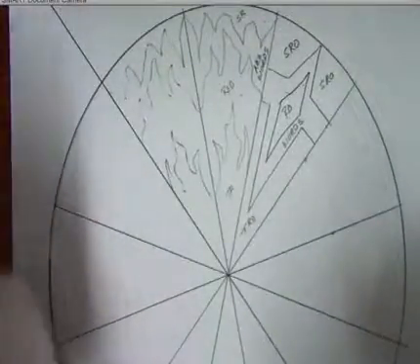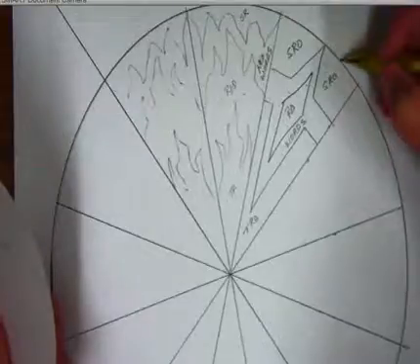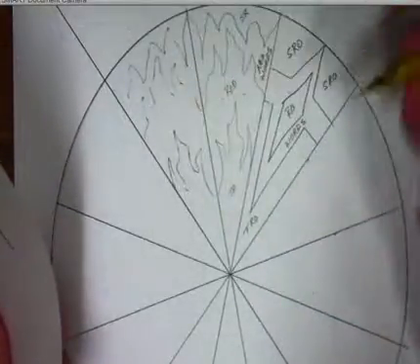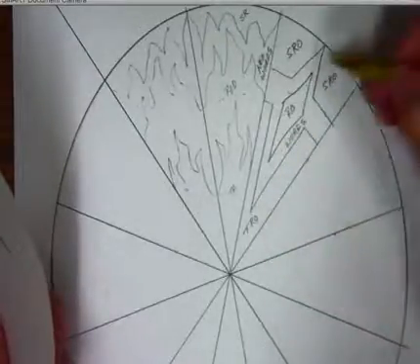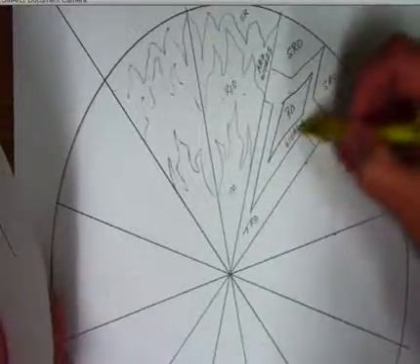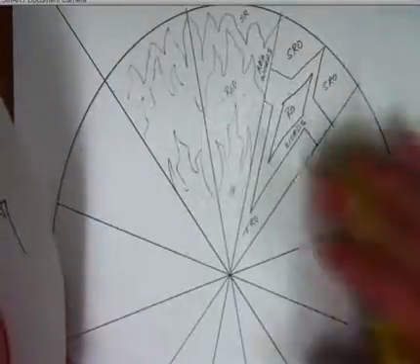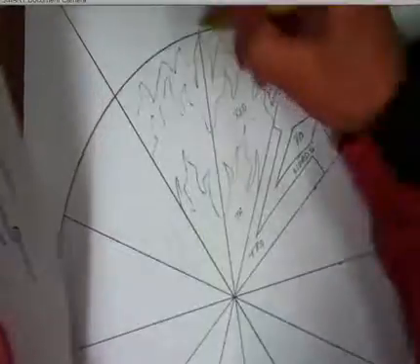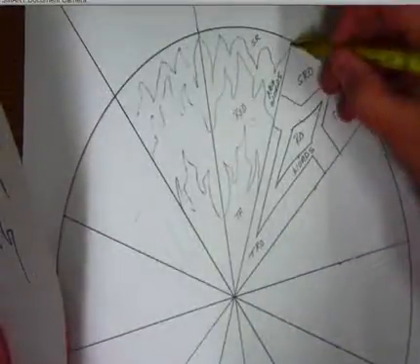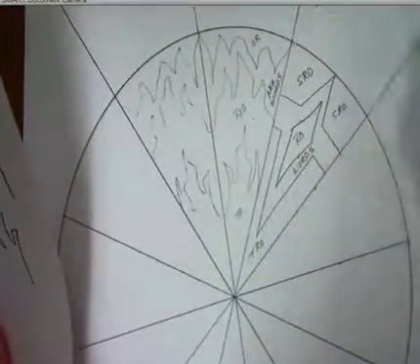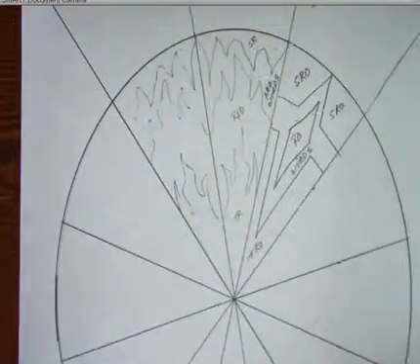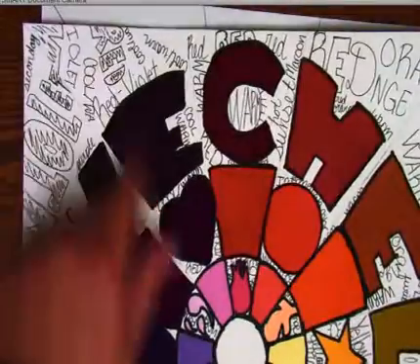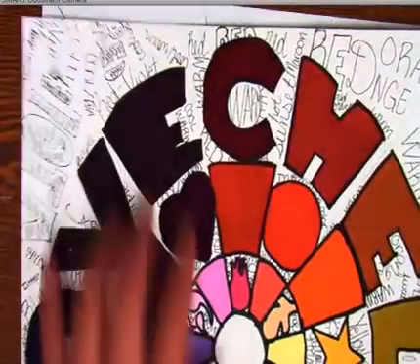Okay, if you have any questions, please let me know. Remember, you have to get three different designs on here, and kind of figure out where you're going to put the original hue, the tint of the color, the shade of the color, and where you're going to put your words. And we will decide which one we think is the most creative and will work the best. You can also, if you want, extend these out all the way to the end of your paper, okay, like they have done on theirs, and use that as part of your negative space. That is totally up to you. If you want to stay inside the circle, you can do that.